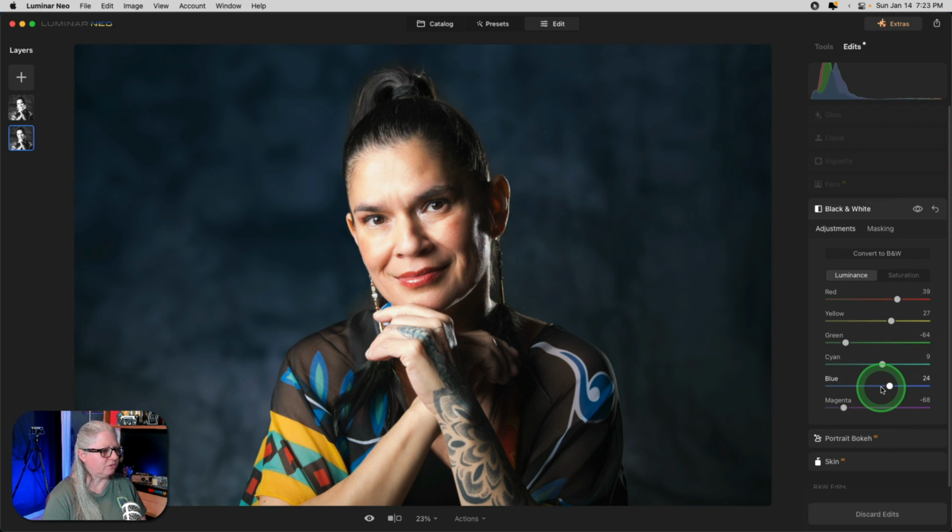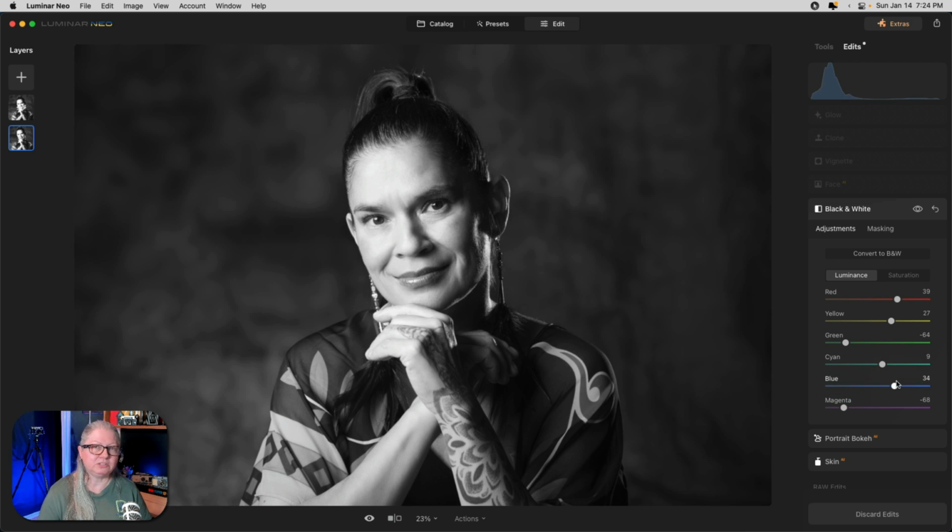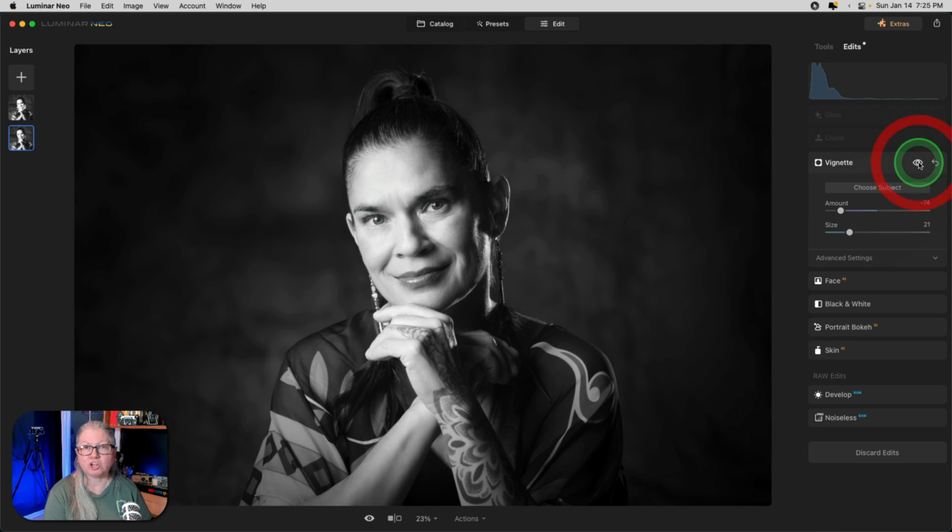Then when we come to the black and white conversion, remember how I said now we have the option of controlling the background color. If the background is neutral or gray, it's not going to be affected by any of these sliders. So by adding a tint to the background using the Portrait Bokeh tool, now I can use the slider to adjust it. Of course, you need to make note that it will affect anything else in your image that's blue as well. Then I just applied a dark edge vignette. So the background effectively fades from a lighter tone behind her out to black on the edges.